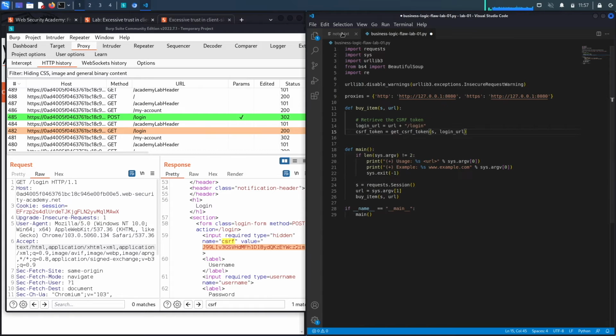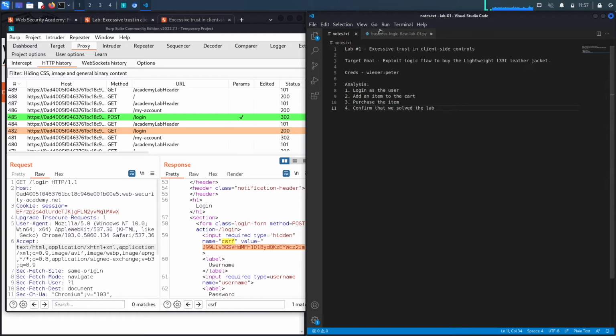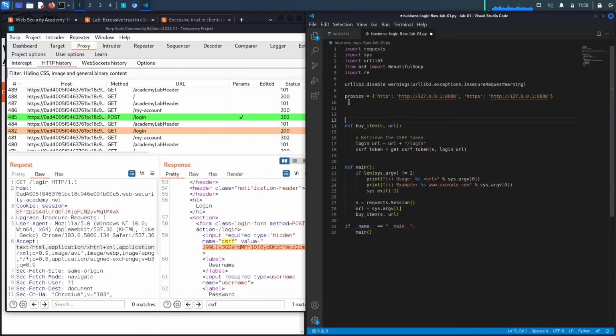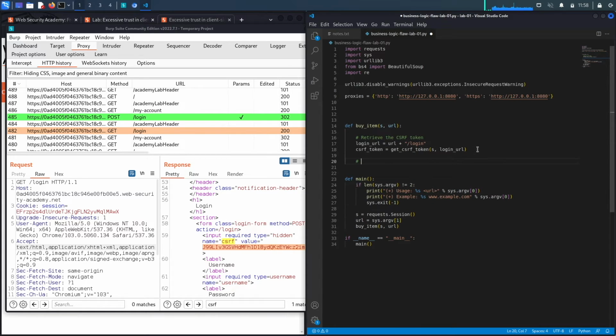And since we need to perform at least 3 post requests, we'll need to extract the CSRF token for each request. And so instead of implementing the same code every time, I'm just going to create a function called getCSRFToken and then call it every time I need to extract the CSRF token. So we'll do that right over here. But before we do that, actually, let's say rest of code here, just so that we know that this is not complete.